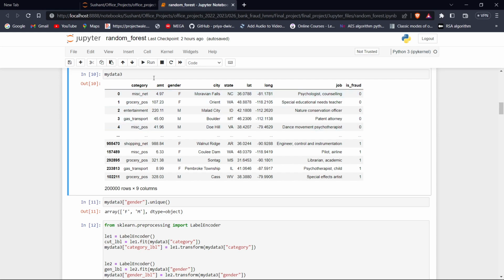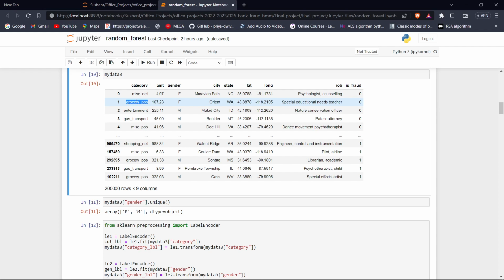For example, in category we can see misc pos is there, misc net is there, grocery pos is there again and again. So some values are repeated. What I have to do is assign a unique number to each value.